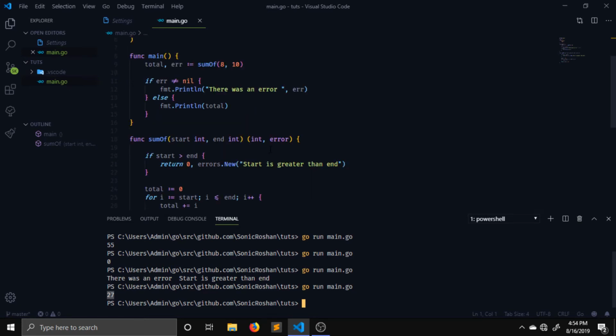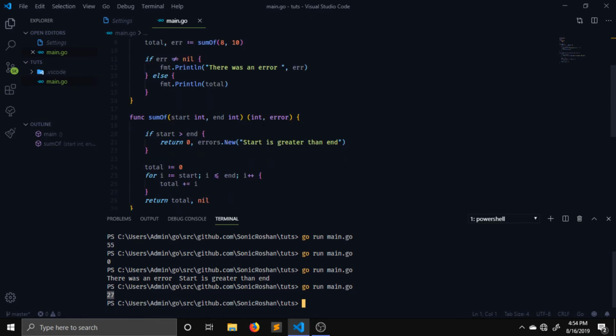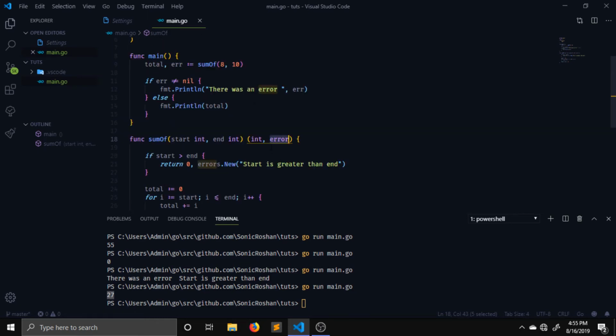So that's how you do error handling in Go. There is no try, there is no catch, there is no throwing of errors. Errors are a normal type which gets returned from a function, and this is the way you do error handling in Go, where your function's last return is an error, and you catch it whenever you call the function. Now, you may not like this method, but you are forced to use it. And trust me, if you use this enough times, you'll fall in love with how Go handles errors.